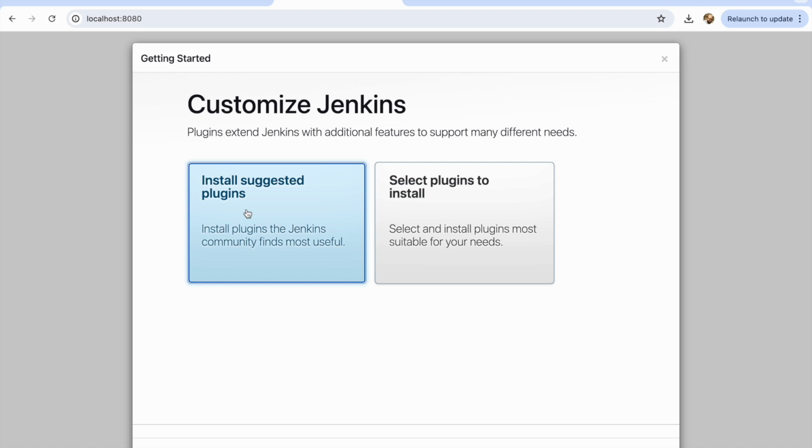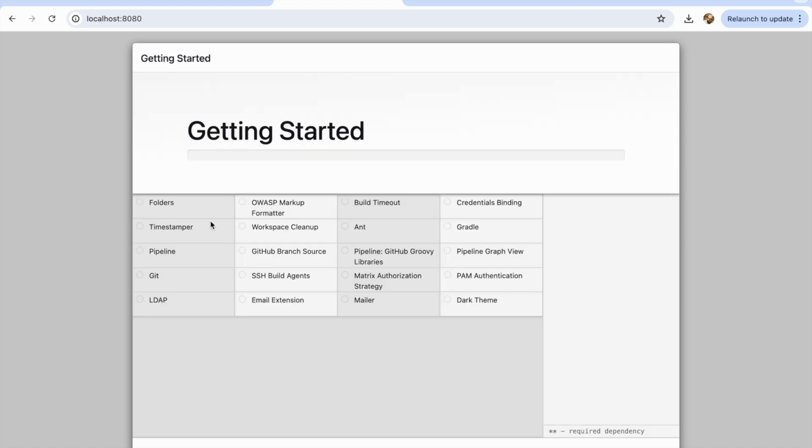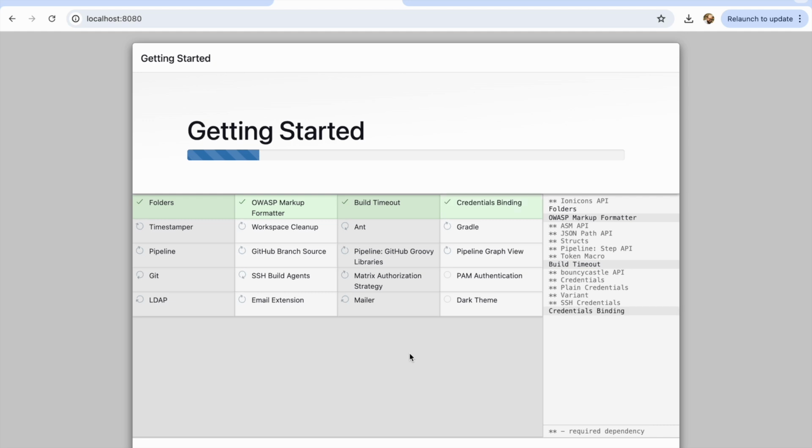Now Jenkins is asking to install the plugins. Let's click on suggested plugins. Plugins are the primary means of enhancing the functionality of a Jenkins environment. There are over 1,000 different plugins which can be installed on a Jenkins controller, to integrate various build tools, cloud providers, analysis tools, and much more. So everything you want to do in Jenkins, you have multiple plugins for that purpose. Depending upon your use case, you can install the plugins. These plugins can be installed later also. We will go through that shortly.